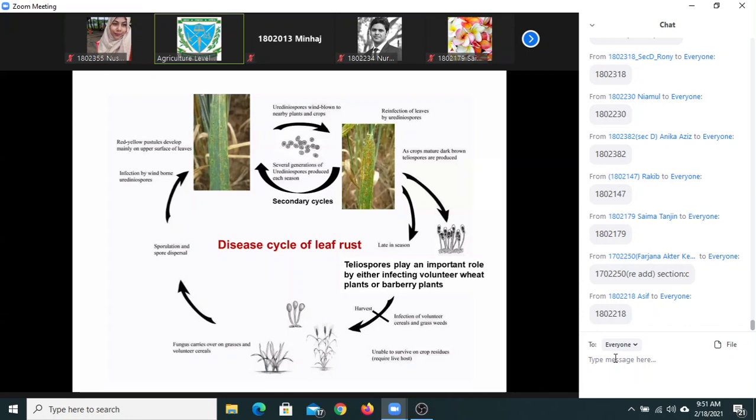But there is another spore, an independent spore. Sometimes in the viva voce, anybody can ask you, which one is the infecting spore? That means Puccinia triticina can infect the wheat plant with the help of urediniospores, but teliospores cannot infect the wheat plant. So the infective spore is the key: urediniospore. Teliospore is basically the resting stage, which survives in the off season as teliospore. So the repeating spore is the urediniospore.